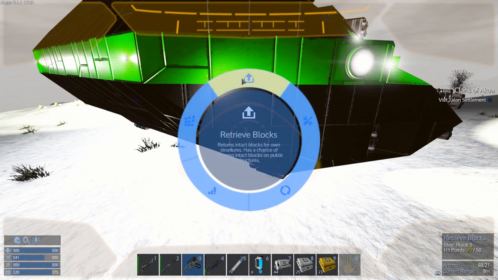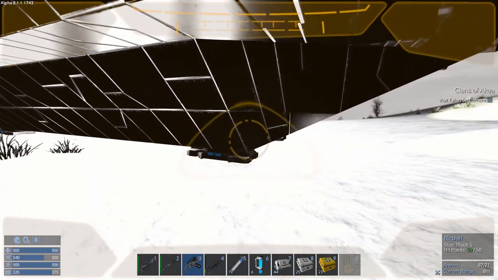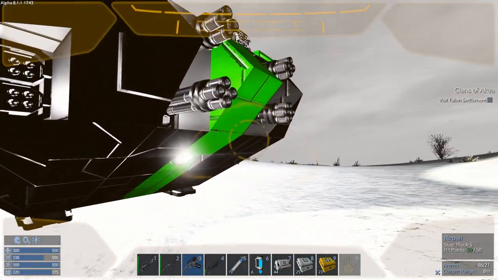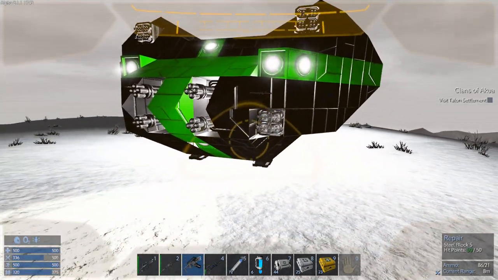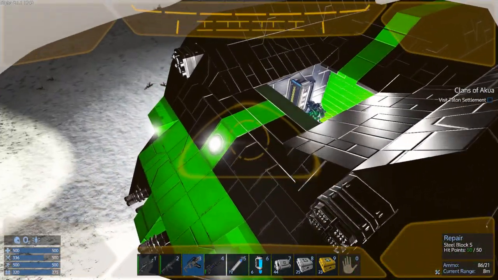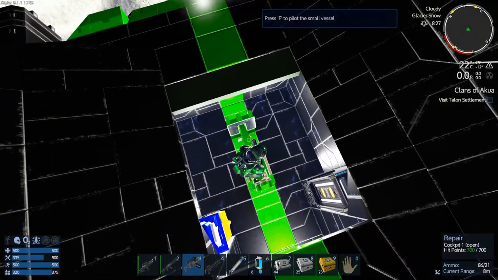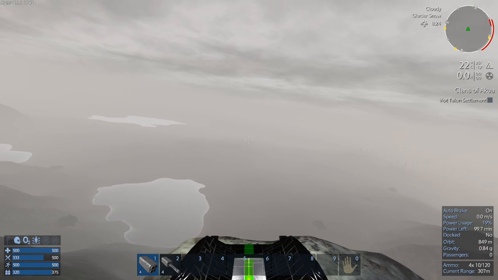Pretty minor. Yeah, let's start multi-tooling it down. That's smart. Oh, I lost a tiny little block. Not a big deal. I am okay with that. Let's give it a quick once over. Okay, everything looks good. Minimal damage, not that bad. Good. Okay, well, let's go take a look at it.